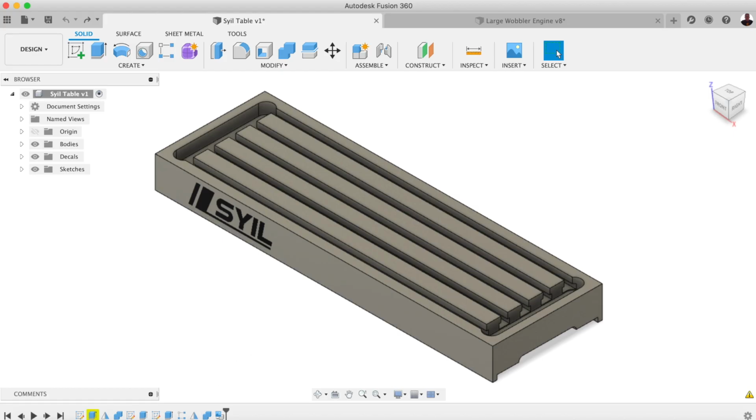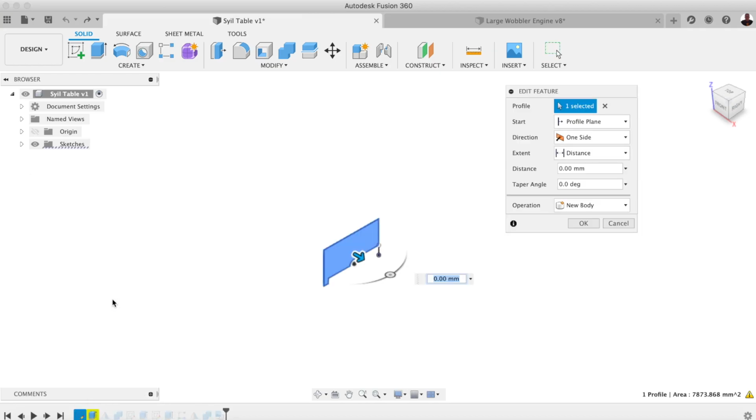And this is a common mistake I find when I teach students, and also adults for that matter, and other teachers, that they have this in the timeline, they don't quite understand it. And they don't go back to fix it because they think, well, look, the model's still there. I'll just leave it. Everything's good. Well, it's not. So if I come down here, right-click on here, and go edit my feature, you can see there that Fusion's lost the reference for the extrusion.